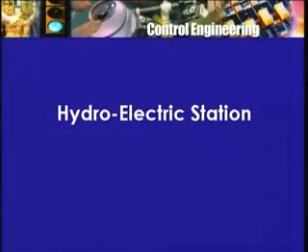Now the prime mover could be a hydraulic turbine, as in the case of a hydroelectric station. So it's water flowing at a high speed which turns the turbine, and on the same shaft is the generator. Electrical energy is produced and taken over large distances. So that's hydroelectric generation requiring a hydraulic turbine.